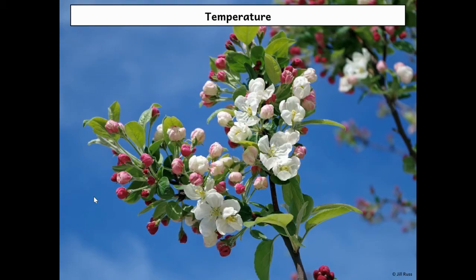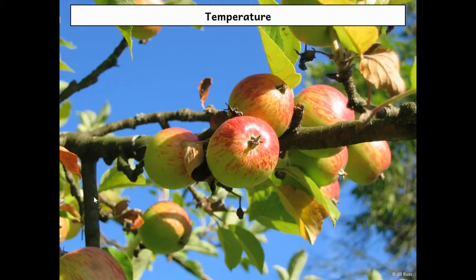So here is a picture of some apple blossoms, and they are just beginning to open after their cold weather. The blossoms are the flowers. Remember, a flower makes seeds, and the seeds have a fruit that grows around them. So this is the flower that's getting ready to make the seeds. These blossoms will not open unless they had enough cold weather. Here is the picture of the apples growing around the seeds because the blossom was able to open. Remember that fruit forms around a pollinated flower in order to protect the seeds. The spot at the bottom of the apple is where the blossom was attached to it.